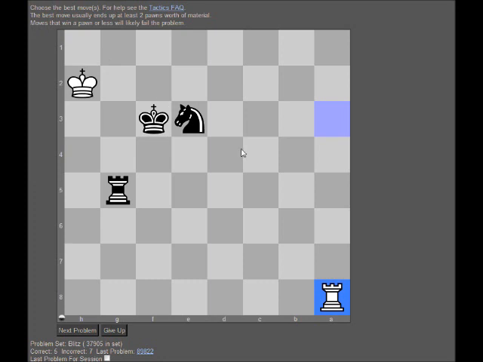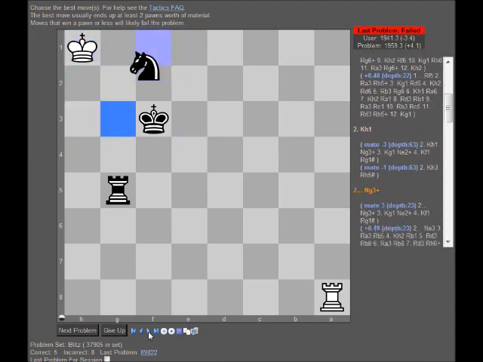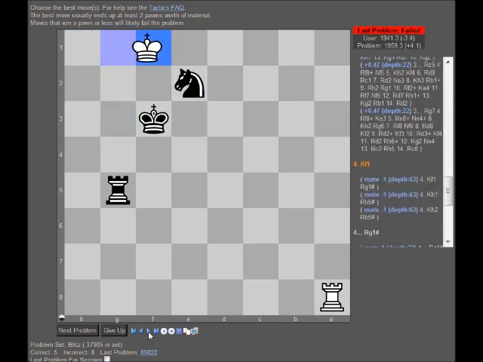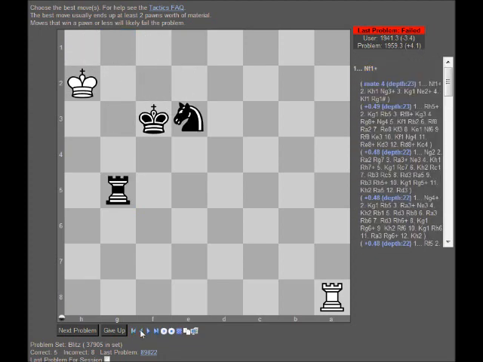What about knight b5 check? That might even be more dangerous. King a6. That rook a4's mate, so king a8, knight c7. So I think it's knight b5. Oh. I think I'm going to give up now. Correct five, incorrect six. I'm close to giving up. What? Okay, so check, check, check, mate. Right. So the way I played it obviously wasn't mating.